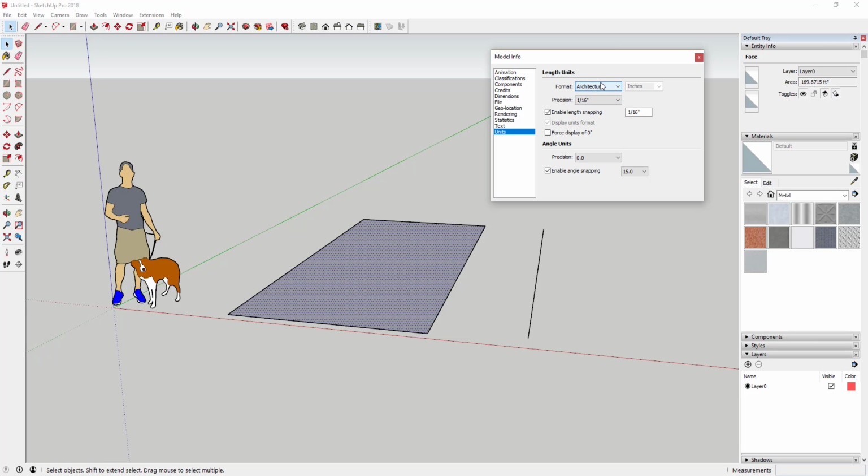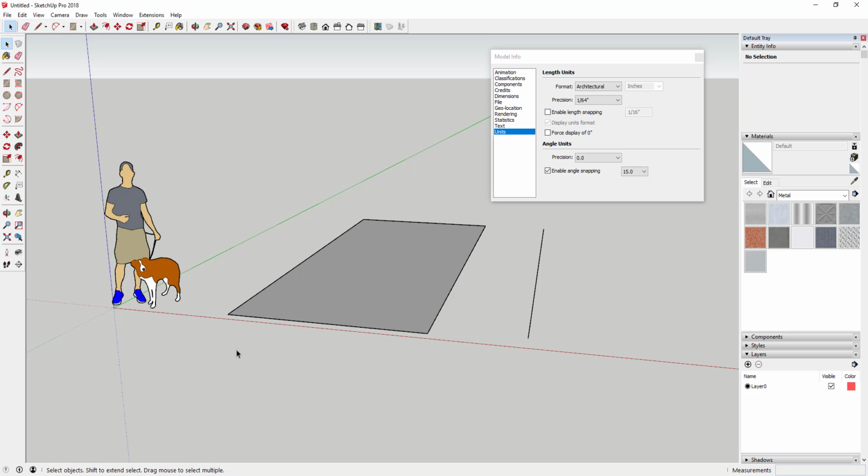So for example, right now this is set to architectural and my precision is set to a 16th of an inch. That means I can't get any more precise than a 16th of an inch. So if I was to draw a line right here and you look in the corner, you can see how my length is snapping to units at the 16th. So I can do a 5'10" and a 16th of an inch, where you can also change that precision to something a lot higher. So for example, right now, if I do this, it's still going to give me to the 16th of the inch because your length snapping is in here. So you can change your precision, but you can also change your length snapping.